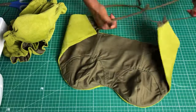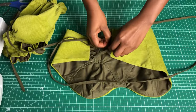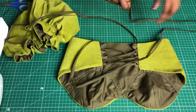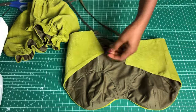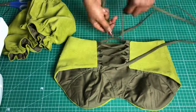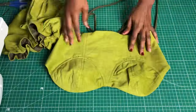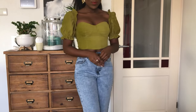So after that, I'm just attaching my straps to the back loops, and then our work will be done. So this is how it's looking now. I really love it. I'll go ahead and attach my sleeves and then I'll wait for you guys to see. So this is how it's looking now and I really love it.